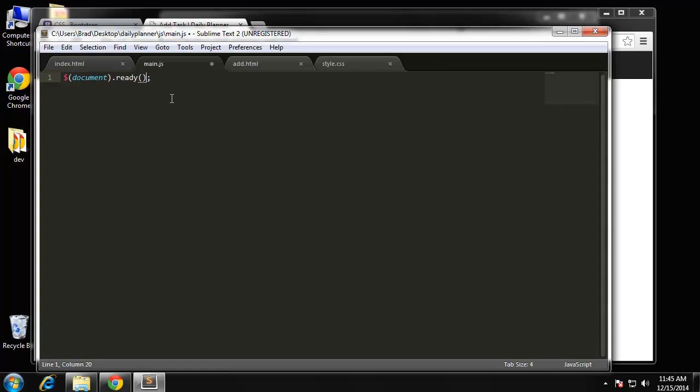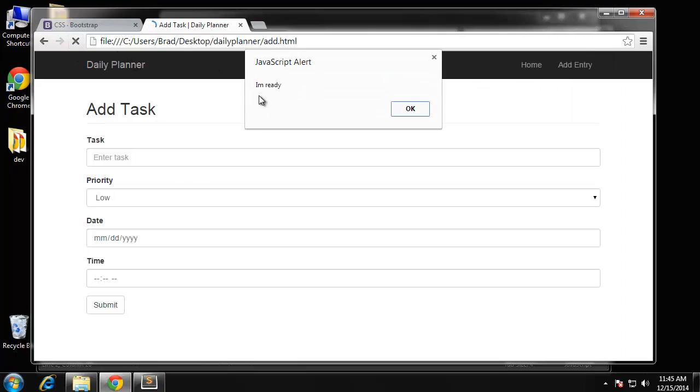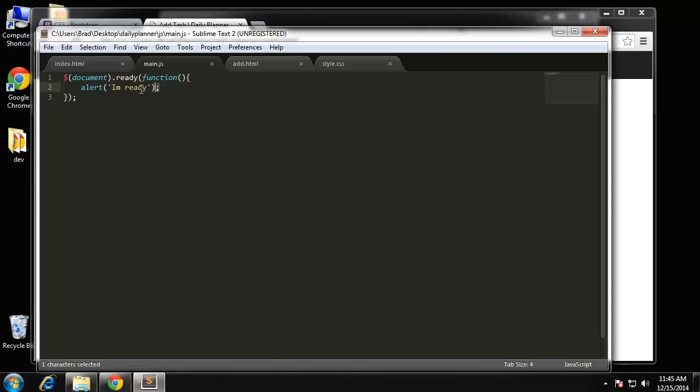Alright, and then inside ready, we need to create a callback function, or an unnamed function, and in that is what we want to do. Okay, so let's say when the document's ready, we're going to alert I'm ready. Okay, so we'll save that and go ahead and reload, and now we get an alert that says I'm ready because the document's loaded. Alright, so everything we do with jQuery will be in here.